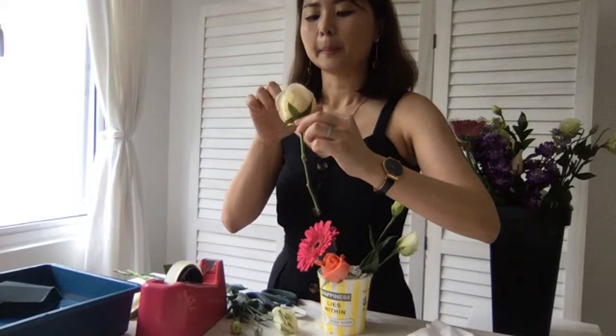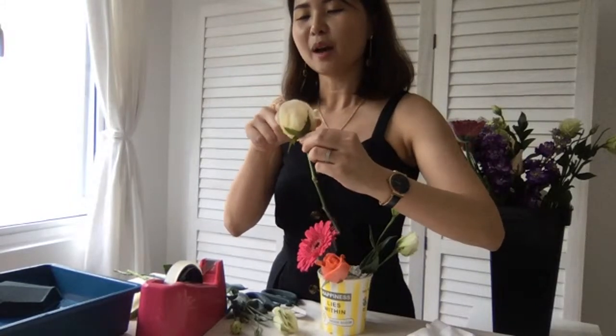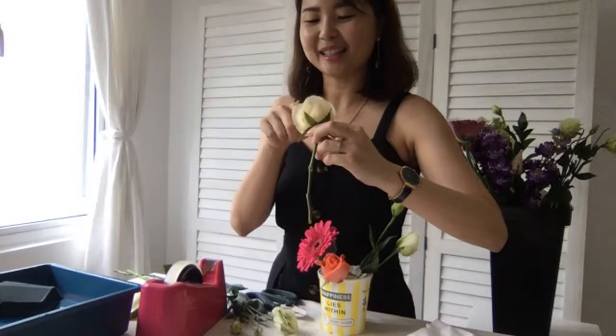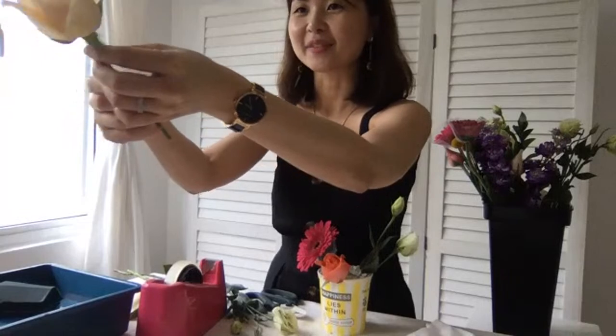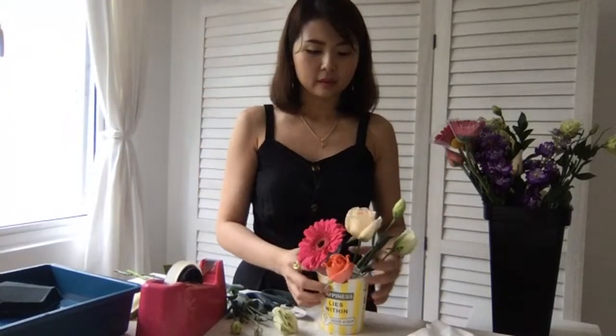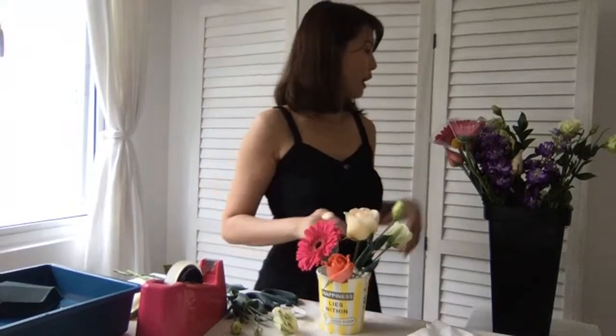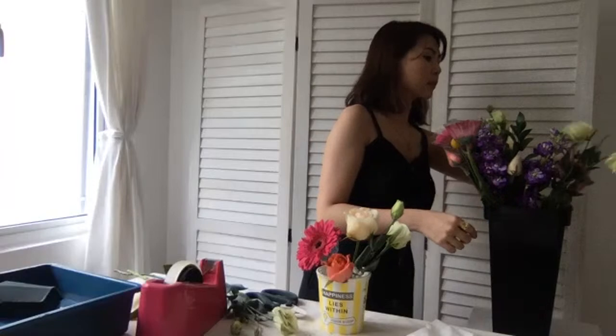Very nice smell. Yeah, nice rose smell. What a lucky day. I feel so lucky today because I actually get this two-tone. Not sure if you can see it. It's really beautiful. I really like the color combo.